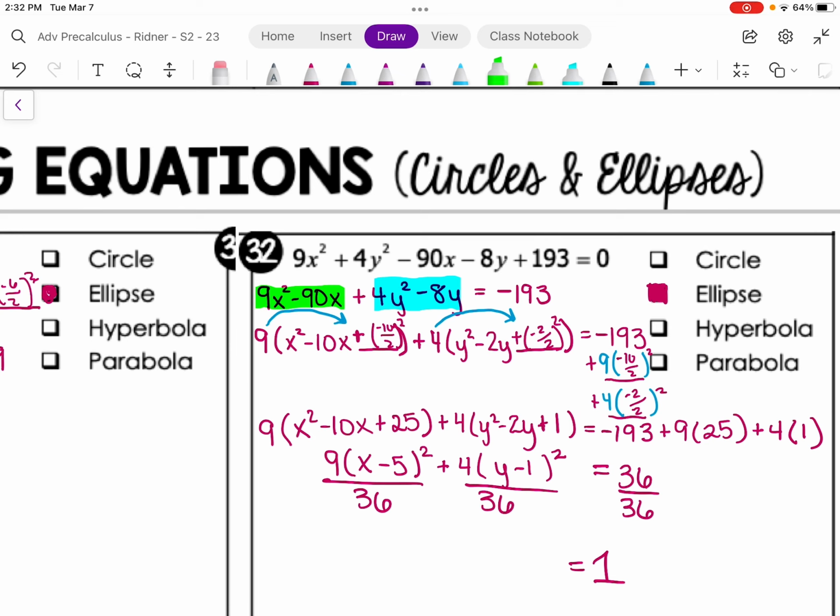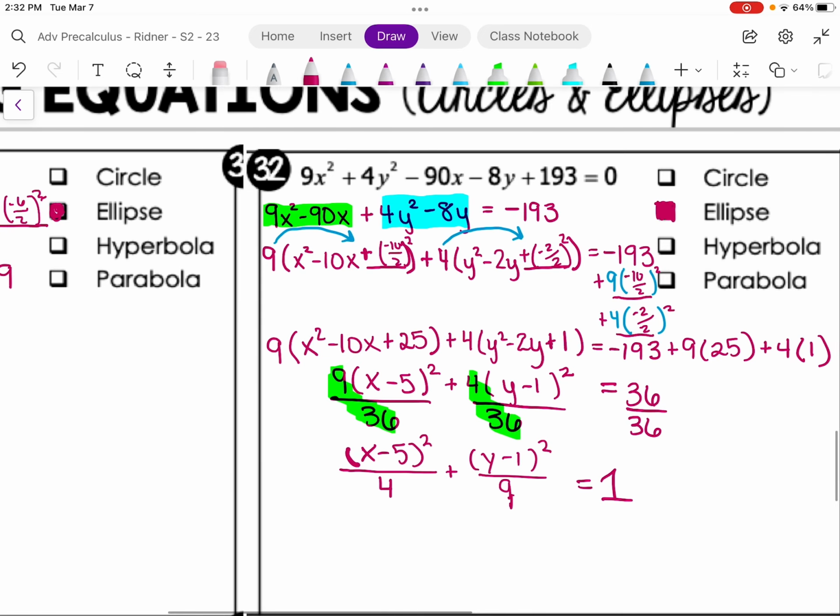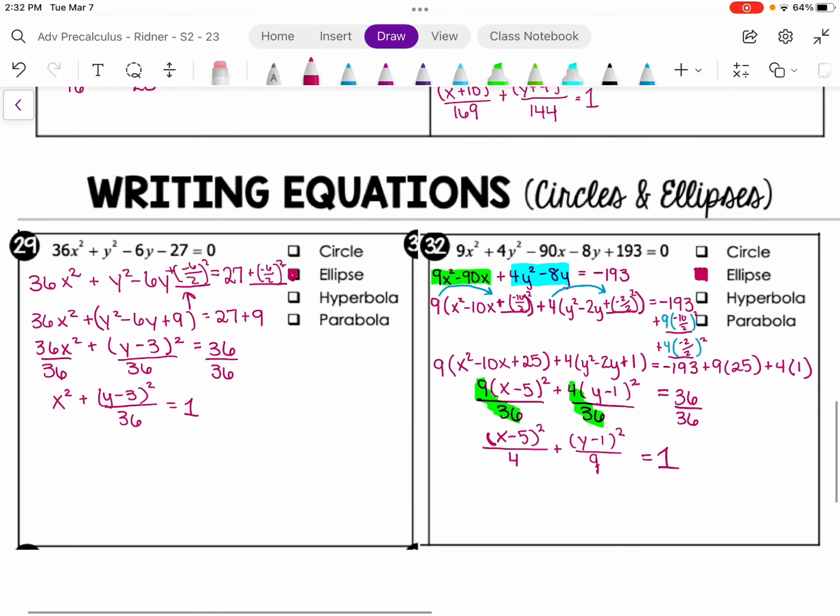Hopefully something's clicking here. I have a fraction there and a fraction there that can both be reduced. And when I reduce those fractions, I get 1/4. And I get 1/9 as my final answer. So these are a little bit harder. It does take a little more practice, but they are doable. They test your algebra skills, and when you finally accomplish one, it's a really good feeling.